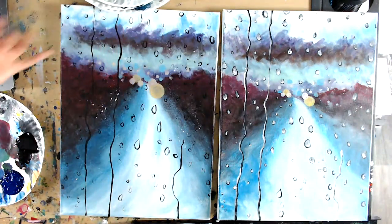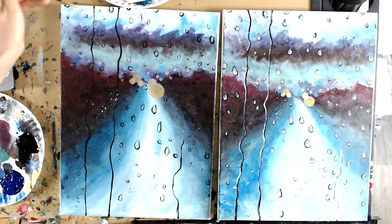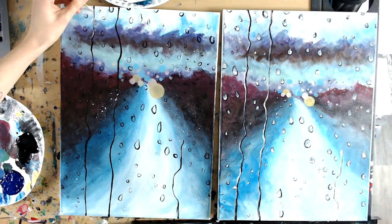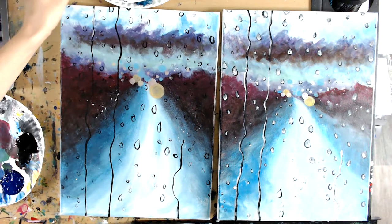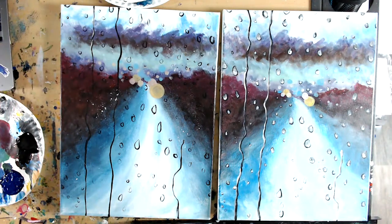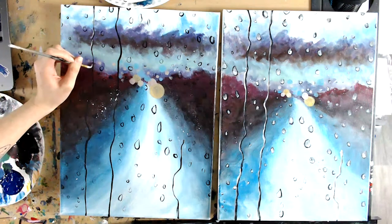So this is what I'm starting with. Some water. And then just lightly, I'm using the size 2, but you can switch right to your previous brush. It doesn't have to be perfectly outlined. That's the beauty of also the reflection from the water. You can cover some of the black if it's a bit too thick, right? So you can see there's some gaps. It just makes it look like the light's hitting this a little bit differently.